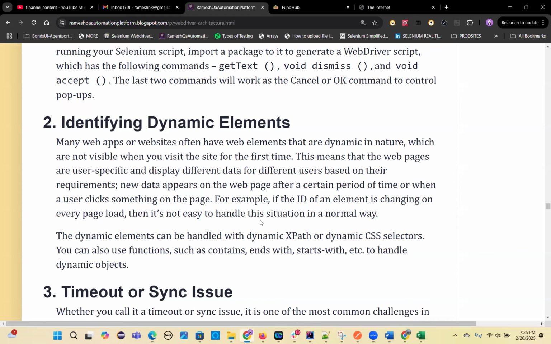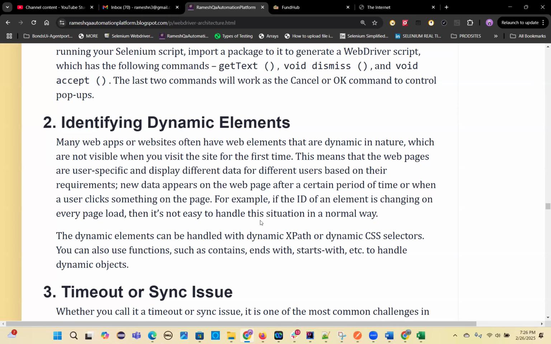So what are dynamic web elements? Basically many web applications have dynamic elements. Every element has a unique address, and that address changes dynamically. It's not static. Such web elements are there in web applications.